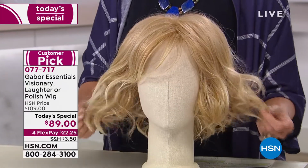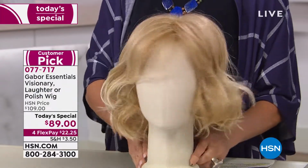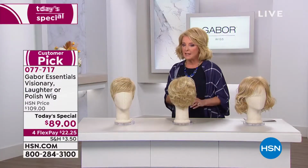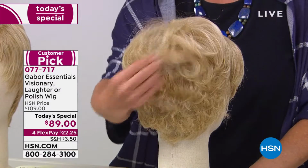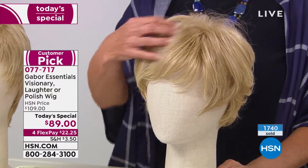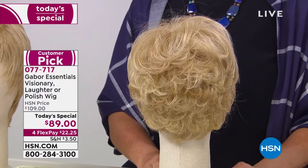And then as you're growing your hair out, you can use this as that transitional period. But it's just fabulous. I think it's very beachy and very youthful looking too. Now, Polish is the second most popular, and I'll show you the difference between the two, but Polish has layers in the back. I think this is wildly, wildly versatile. I think you can do a lot with it. I like the longer length on the top with the Polish, but there's the back of Polish.